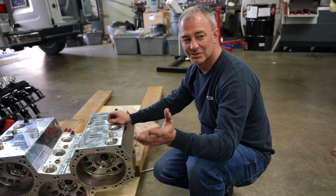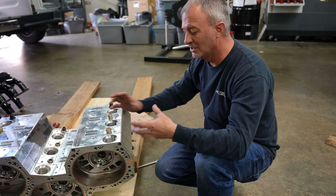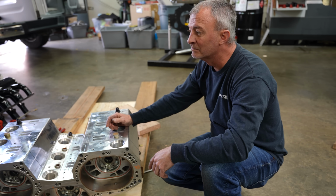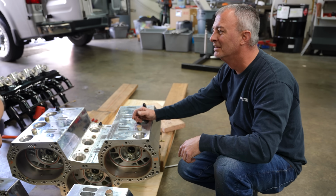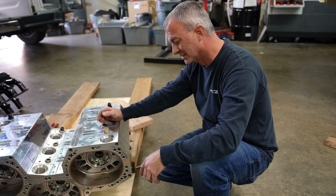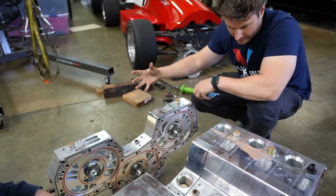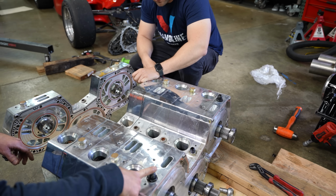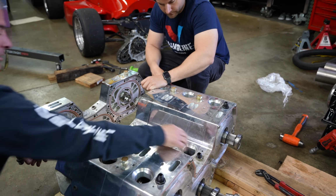See, people that haven't made custom ones, they don't know. But that gear has to be exactly at the right place. That's why it has a pin. But we had put the pin on the wrong side, so then we had to re-drill the whole bolt pattern into it. Gotcha. So the coolant comes in through one side and exits the other side. Yeah, at the top. That way it gets the air out. Nice. So it all goes in there and it comes out these three.